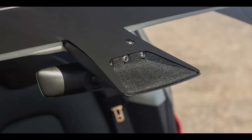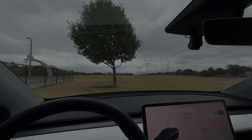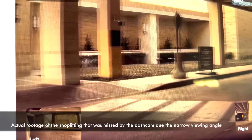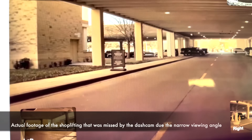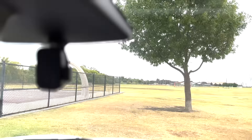Let me show you something. This is what Tesla's dashcam sees. This is what my Garmin Mini 2 can see. And this is what my eyes can see. Quite a difference, huh? So you might think that the car has recorded something and feel good about having it on your dashcam, but in reality, when you check the footage later, the car may not even have recorded what you think it did. This exact same thing happened with me when a friend and I witnessed two shoplifters dashing away from his store with a getaway car and all that. We waited, thinking the car had captured all of it, but realized it didn't get anything because of the narrow recording angle.